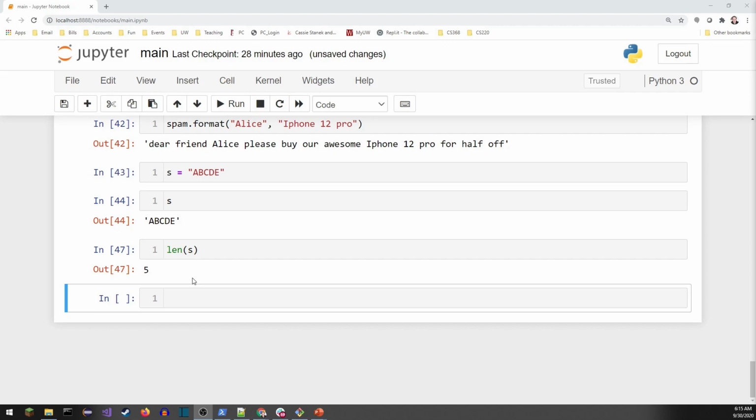Works for all the different kinds of sequences we'll see in the next coming weeks. So I'm going to move on to indexing now. If we take a look at this string, to get a particular value out of it, like if I want to get the letter C there, I'm just going to use square brackets following the name of my string. And I want the 0, 1, 2 position to get the C. Remember, it always starts at 0.